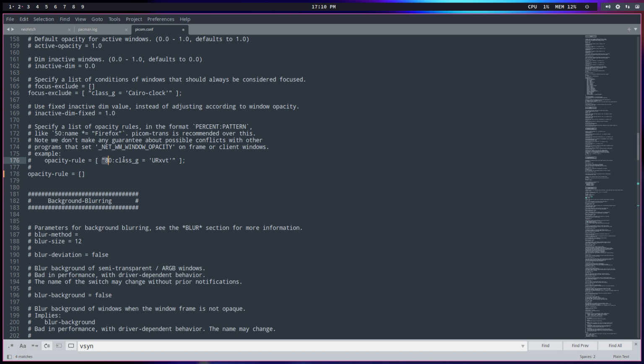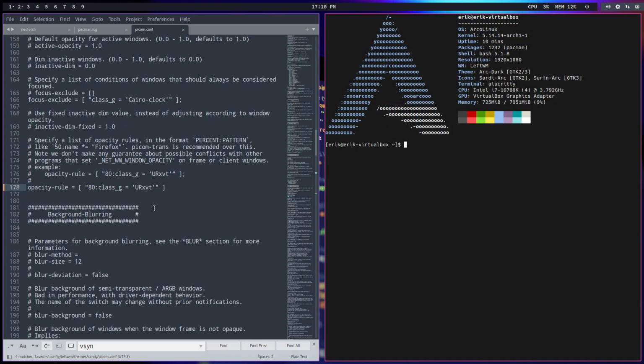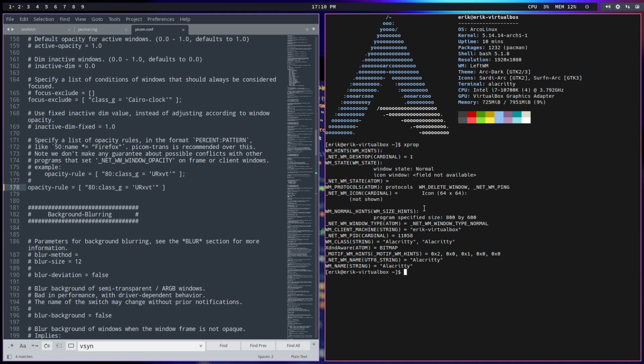So this is good. So you can do a copy paste. Voila. Some spaces here, some spaces there. Exactly the same. Then you press Super Return and say, yeah, that's Alacritty. And then you type xprop and you click on Alacritty. Then you read this thing, Ctrl-Shift-C, and you put this thing in between here and save.